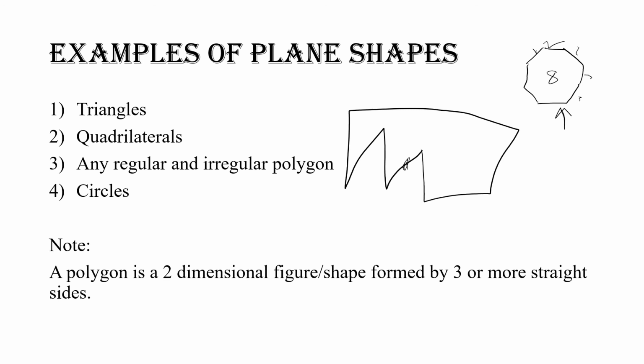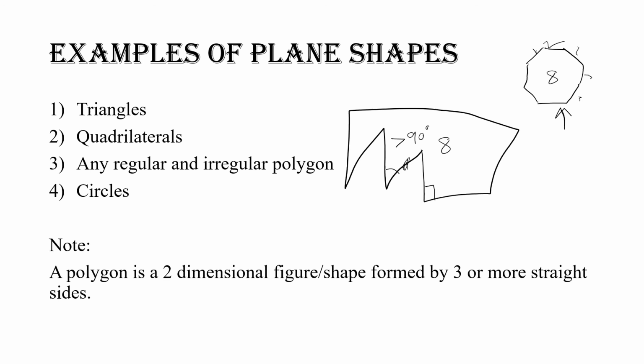Because guess what? All the sides and all the angles will be equal. But this here is also an octagon because it has 8 sides. But it is irregular because of course all the sides are not equal and all the angles are not equal. So clearly, for example, you could see that here is a 90 degrees. But somewhere here, we don't know the angle, but we know it's an acute. And as we know, an acute is less than 90 degrees.